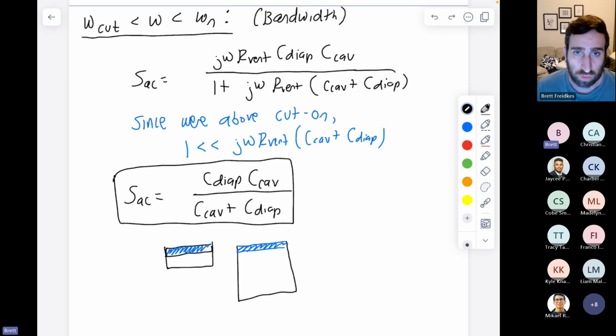Does this make sense, the acoustic sensitivity stuff? How we see that in the bandwidth, it really just depends on the compliances of the structure, which goes with what we talked about a while ago about this stiffness dependent region that is occurring in the flat region of our frequency response. Is that okay?